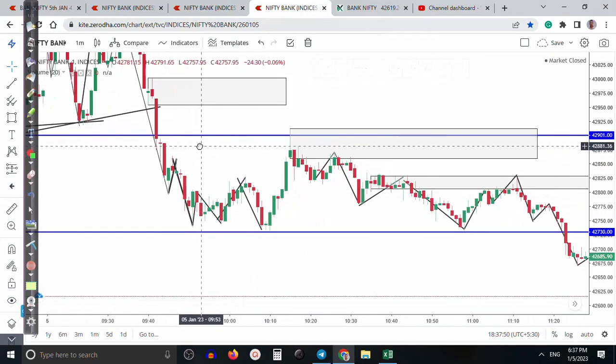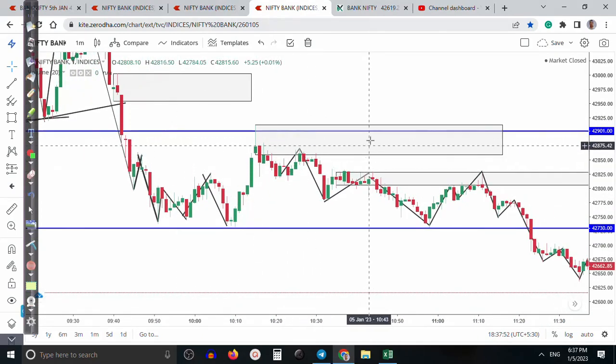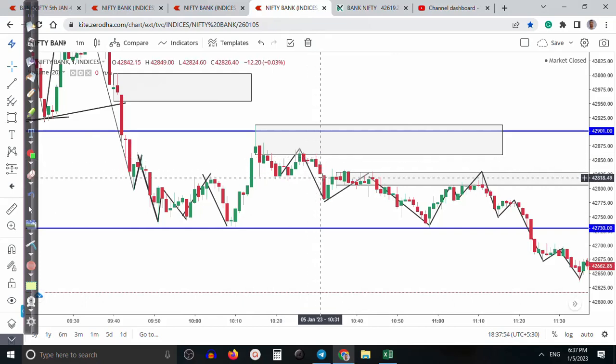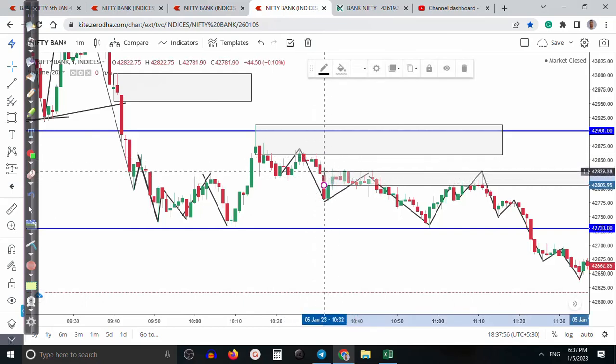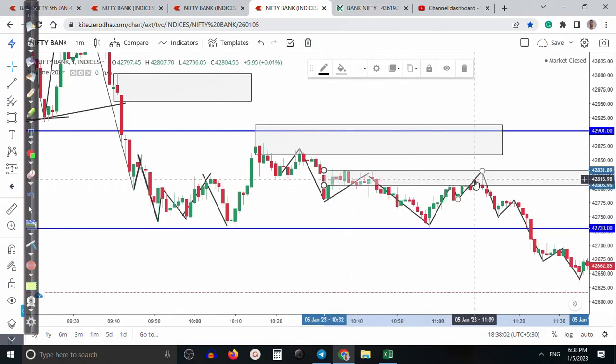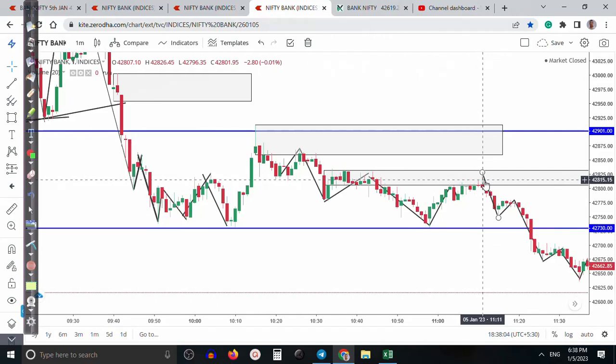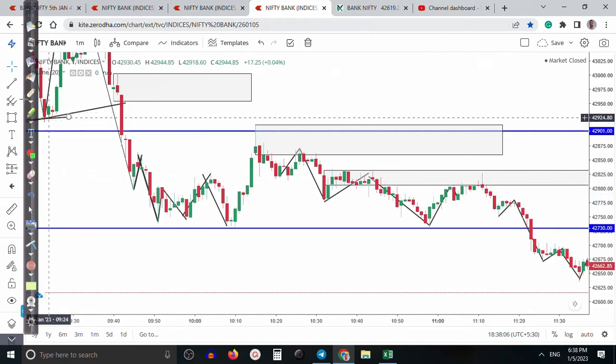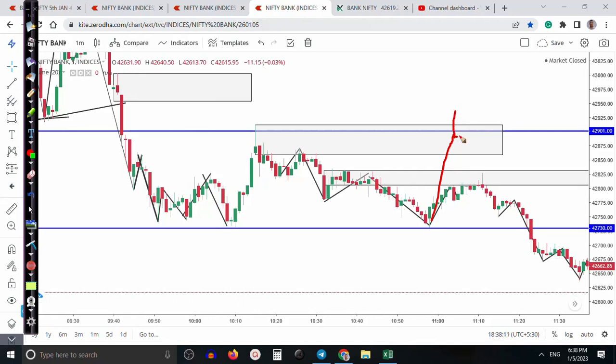Next here I can see price again pulled back. Again price started running toward the downside. Again I drew a supply zone, like that. So I'm waiting. If price pulls back to this level and forms any pin bar, I'll short again, because today we are looking for short only, as I said.